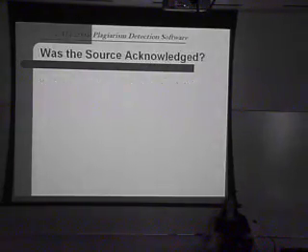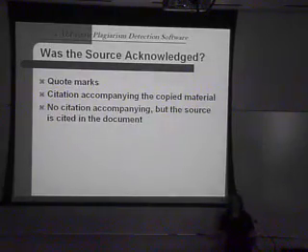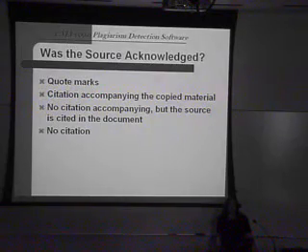Whether they acknowledge these sources, well, they do different things. They sometimes use quote marks, they sometimes don't. They sometimes cite the material, but not necessarily in the same place that they are using the copied material, and they often do not use citations. So this is what we're looking for in that review: finding the copied material, how it was used, and whether there was any kind of attribution.